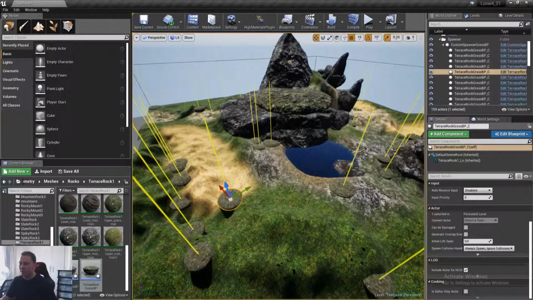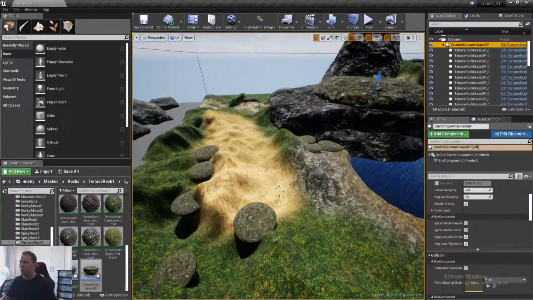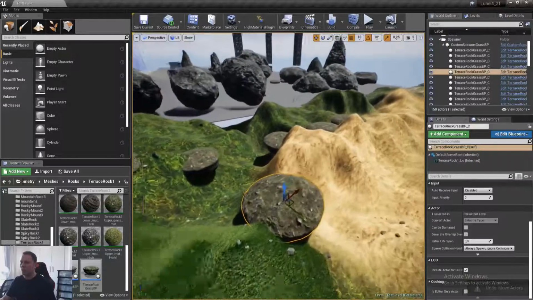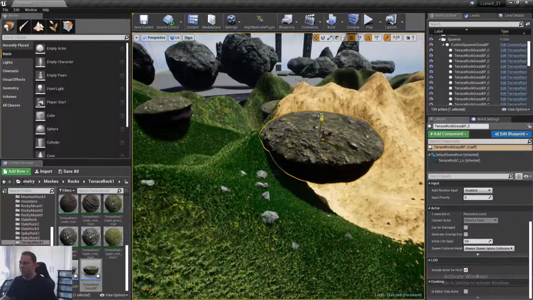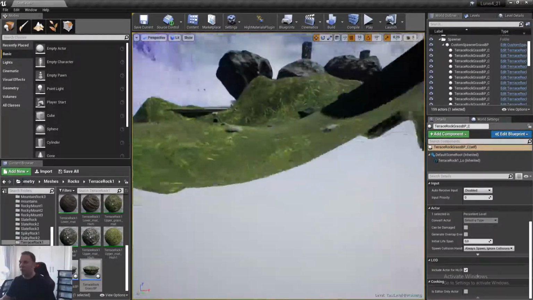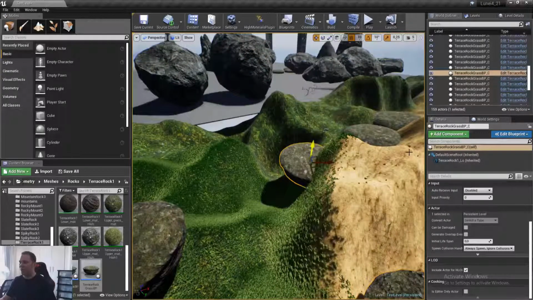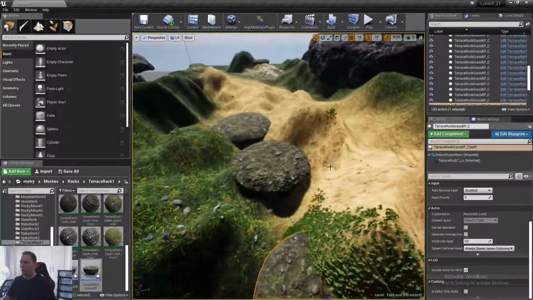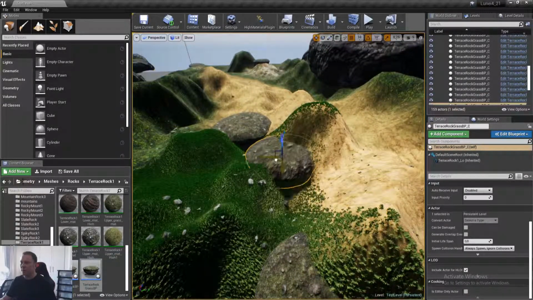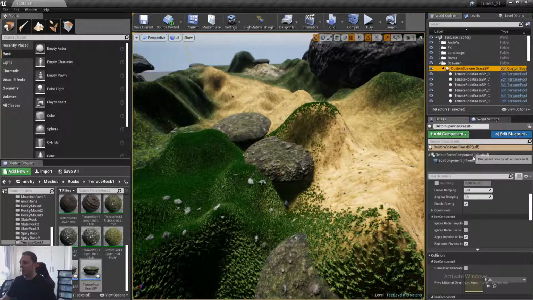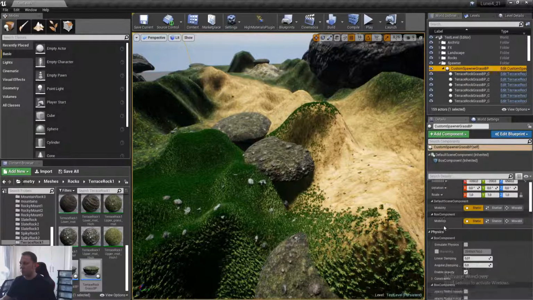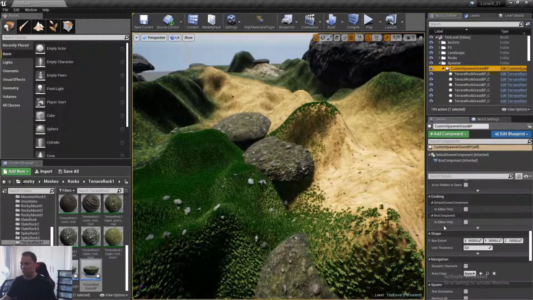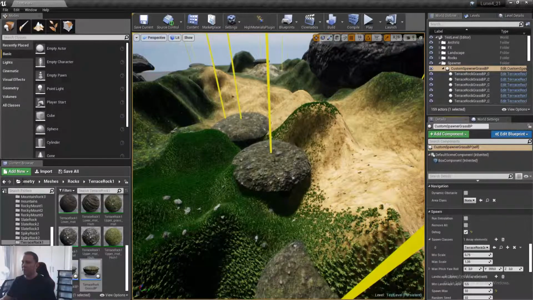And then these guys, if you take a look at them, they're actually parented to the spawner, so they'll move along with it. But they're also individual. They've been placed in the level by code, but they're completely interactive. You can change their blueprint properties. You can move them around. But if you run the simulation again, they'll simply reset back to where they were and be completely respawned, so you're going to lose any changes that you made. So be careful of that.